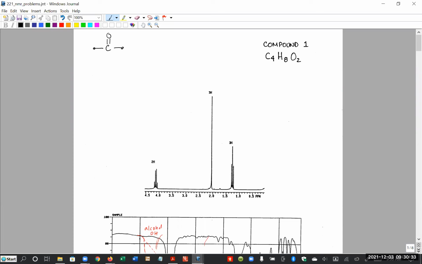So what I do when I'm doing this, and actually I should do this in a different color, is I draw the structures as I work them out. And then I subtract the atoms that I needed to build that structure from my formula. Because once I know I have this structure, those atoms become unavailable to make other structures. So now I just have to figure out what the rest of the atoms are doing.